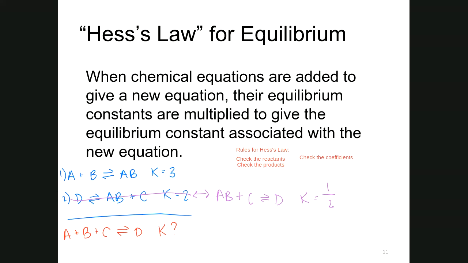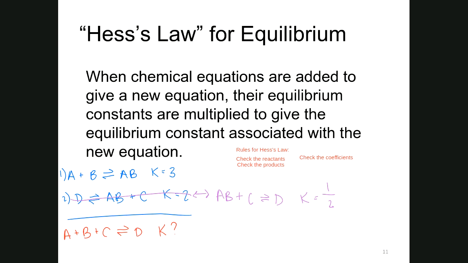So do the coefficients in our bottom equation match the coefficients in our top equation? So we need 1A. We look up in our blue equations, blue and purple, and we see that we have 1A, so that's good. In our red, we need 1B. We can see that we have 1B in our blue equation. We need 1C. We can see we have 1C in our purple equation, and we need 1D. We have that in our purple equation.